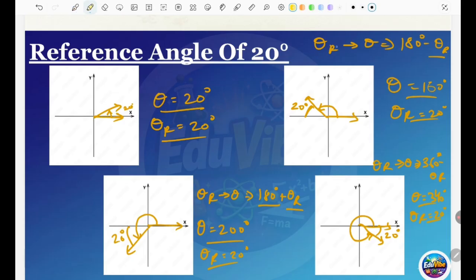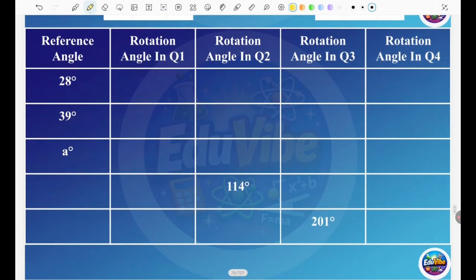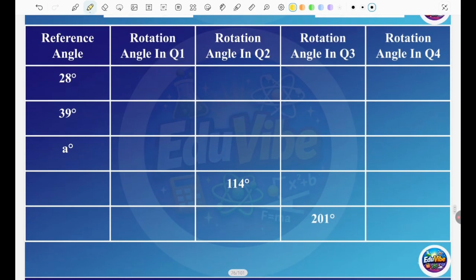You have to memorize all of this, because in the first quadrant everything stays the same. The reference angle always remains the same. But you have to remember the third, while the second and fourth stay the same pattern. Students are always forgetting this, that you have to add for the third, not subtract. So that's the thing you have to do. Next, as I told you, we have a table to fill in.